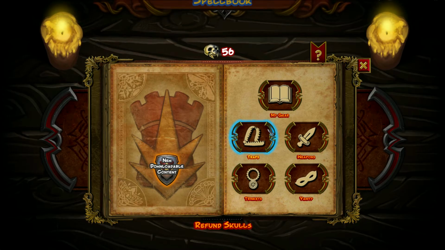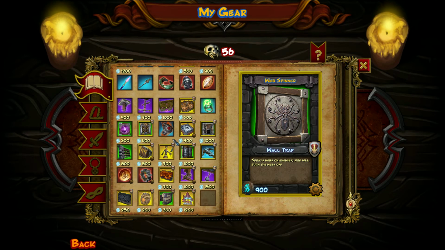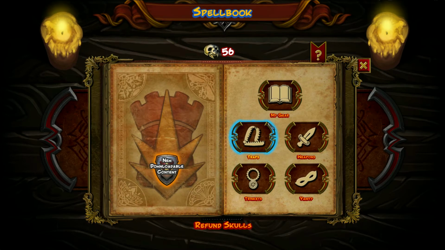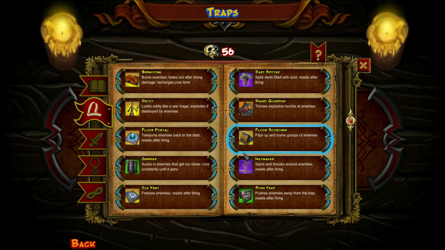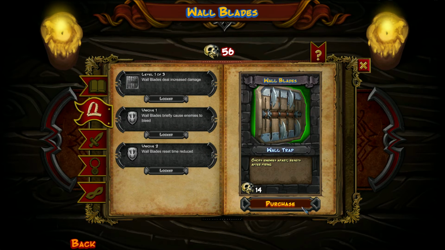All right, so you're probably wondering why I need a bunch of skulls. Well, let me show you. Right now I have 56. Here go the traps. Well, here goes my gear. I have a ton of gear. Now here are the traps. I'm going to show you as I buy a trap. Wall of blades. Purchase. That cost me 14 skulls.